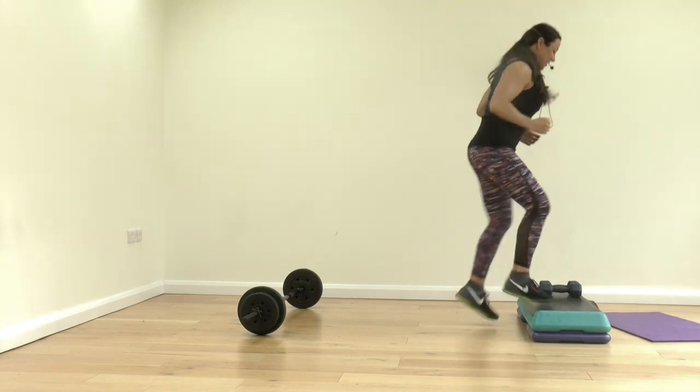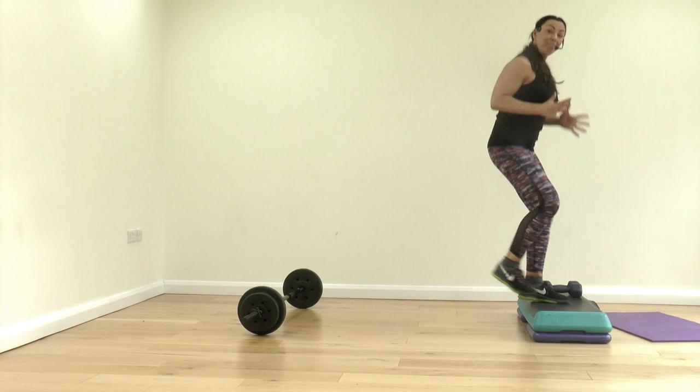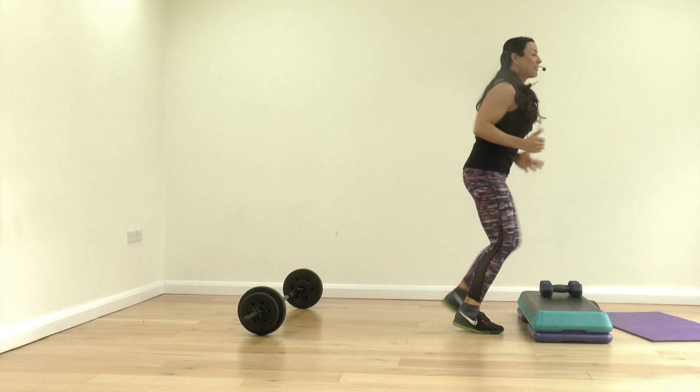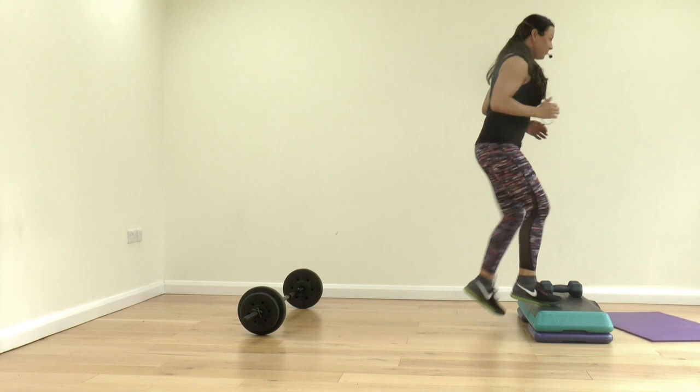Do this on the step. So, really quick. Now, I've got a good base going today. This is a real all abilities, full body workout, starting off with a little bit of cardio, moving into weights, using your step, and I've got a barbell. But don't worry if you haven't got a barbell. You can just do it without or with weights.